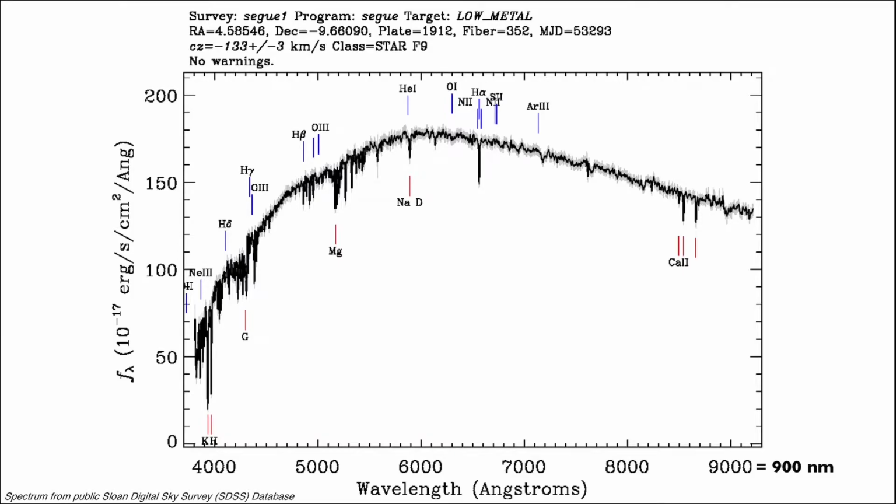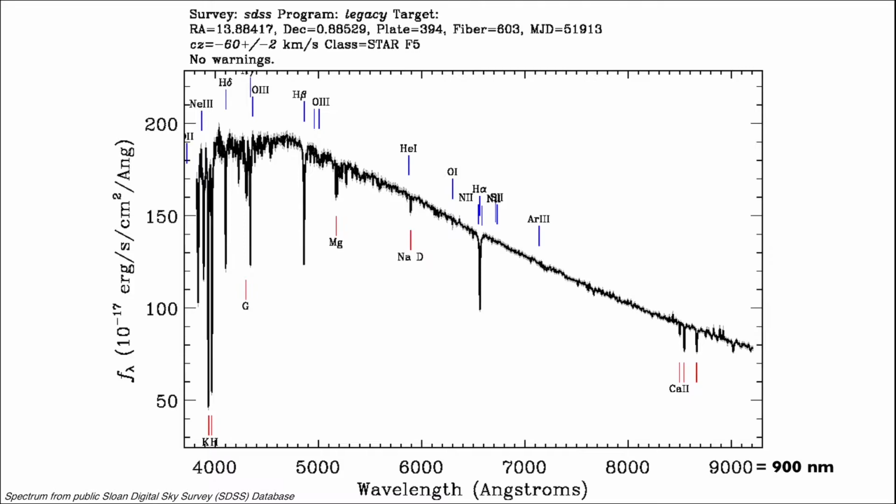To answer the question, we can look at the spectra of these stars. In this star spectrum, we can see that the main absorption features are these stark dips below the continuum of the curve, labeled by the various elements responsible for them. The same phenomenon can be seen here in the spectrum of this star as well, the only difference being the shape of the blackbody curve, with the lambda max of this one nearer to the shorter wavelengths, implying that this star is probably hotter than the first.